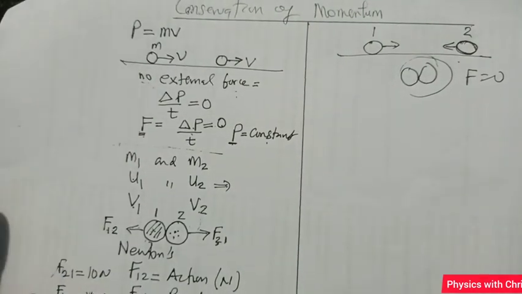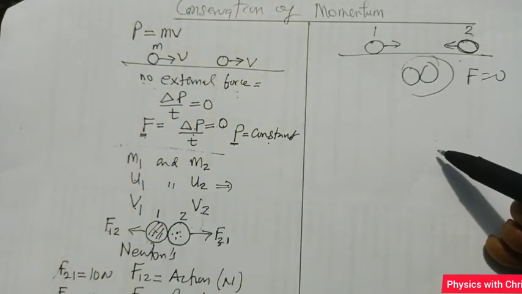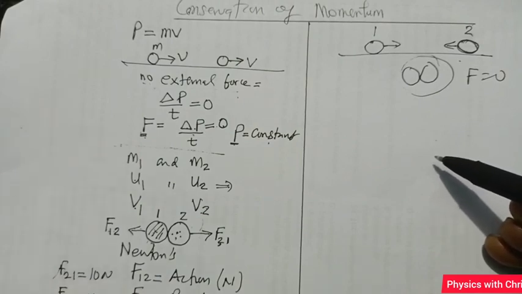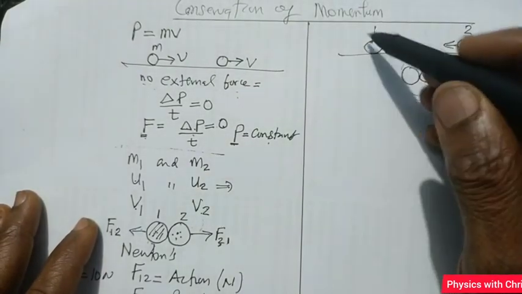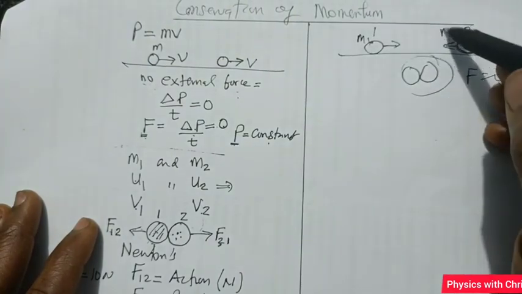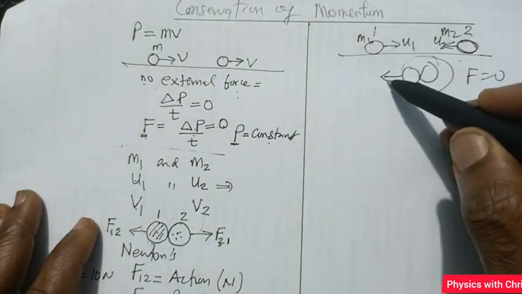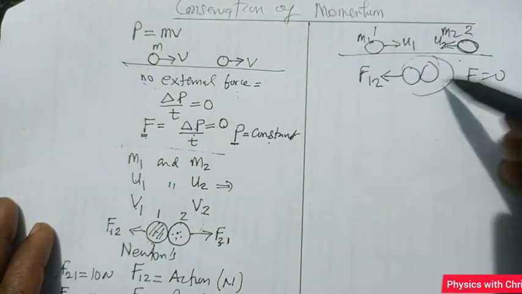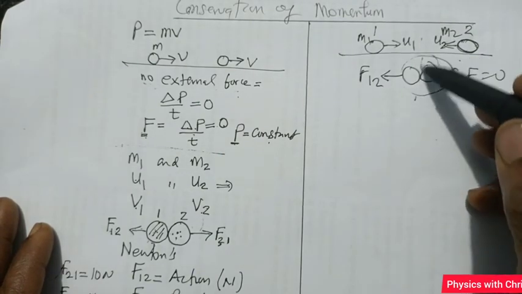Okay, so from Newton's second law and third law of motion, we can derive an equation for the momentum of this system of colliding bodies. Let's say this is the case before they collide. Let me label this as M1, this as M2, this as U1, this as U2. In the course of collision, I've labeled this already: this is my F12 and this is my F21. Then after the impact, let's say they collided along this line.